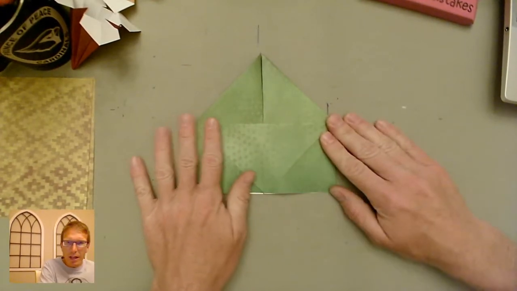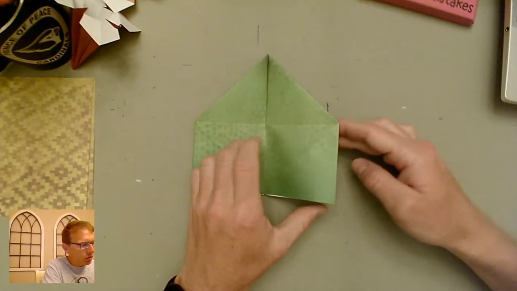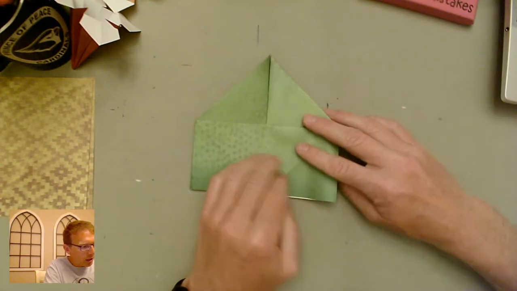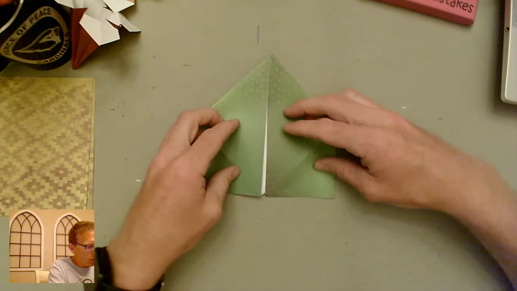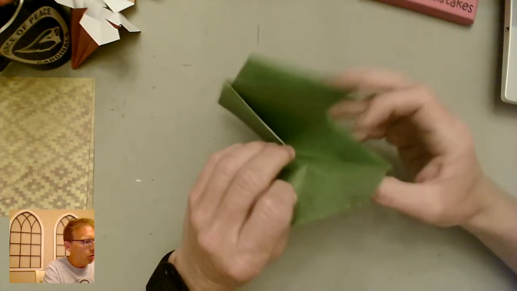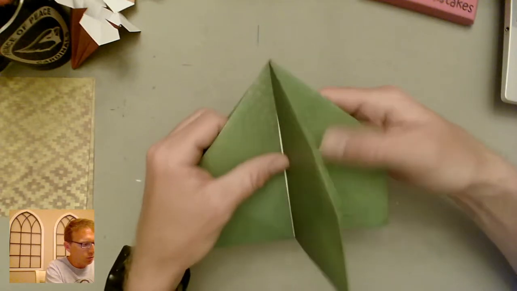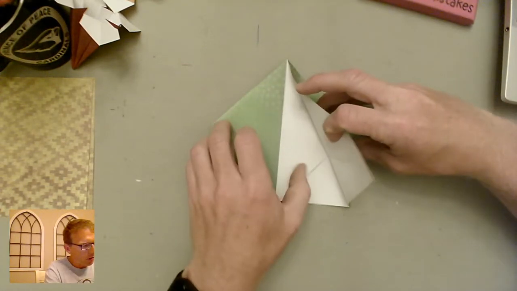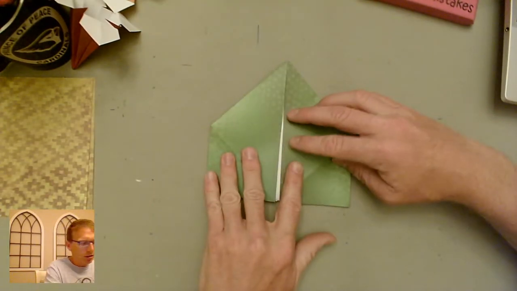And then once I have that there, I'm going to turn the page so that I have this shape right here. And I can turn both of them too. So I'm going to take those rectangle shapes and fold those into place. And now I have these two open areas here.